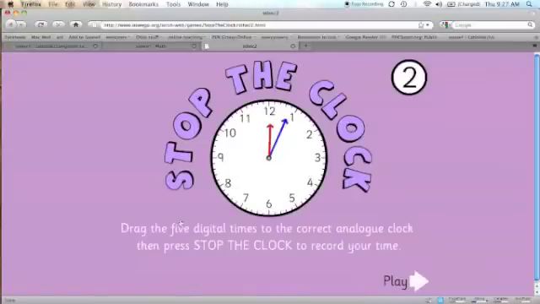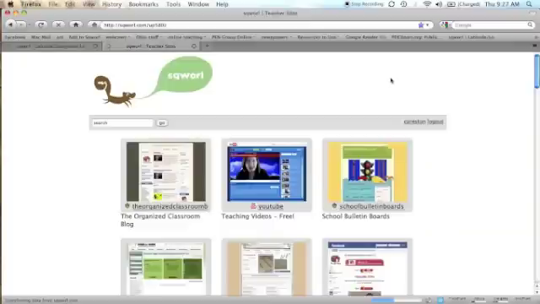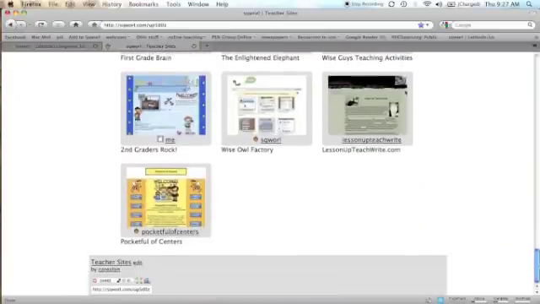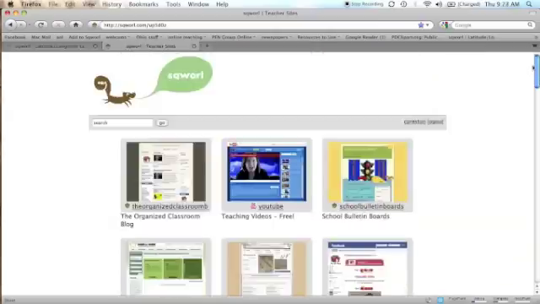So if you say go in and play the stop the clock game, they can go in and find it very quickly without having to type in this entire huge URL. So that's pretty fantastic. Another one that I've done before, and this one I'm also going to place right on my blog, on my website. So if you go to www.theorganizedclassroomblog.com, go to video resources, and I will post a link to this Sqworl as well if you want to check it out. This one I have also created for these, and I can go ahead and just add those as I find them. I add them right to the Sqworl by using my Add to Sqworl button, and I'm good to go with that one as well.